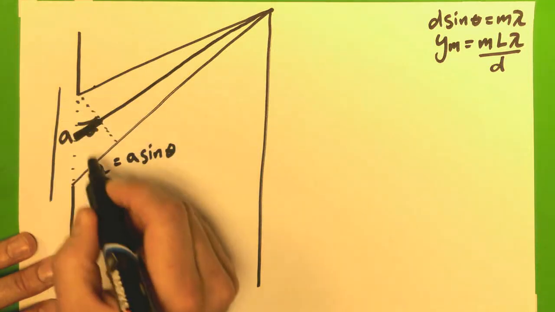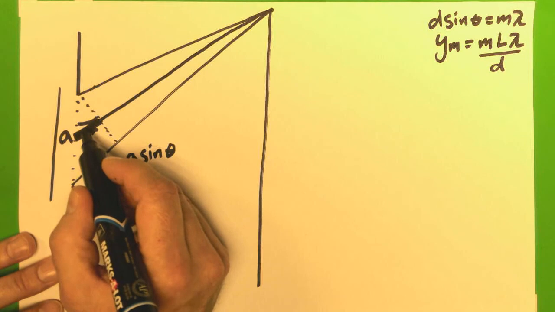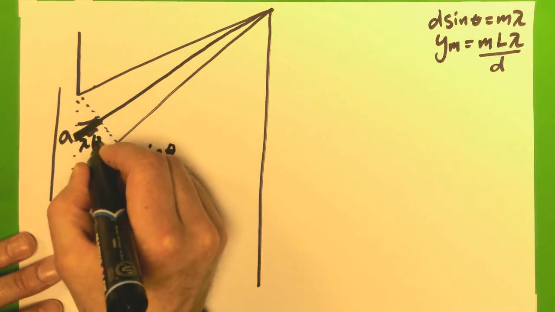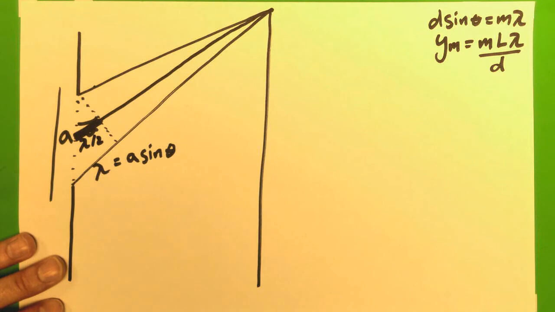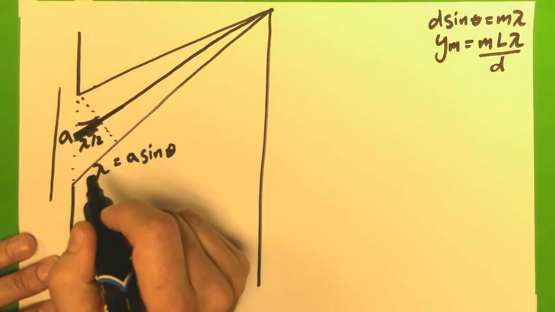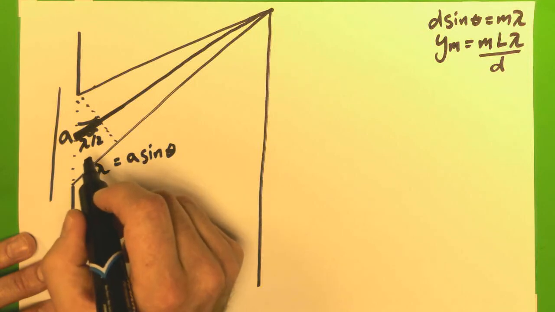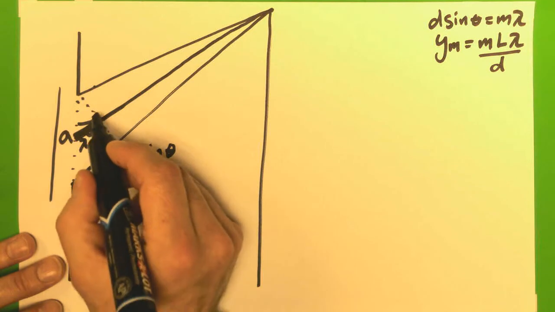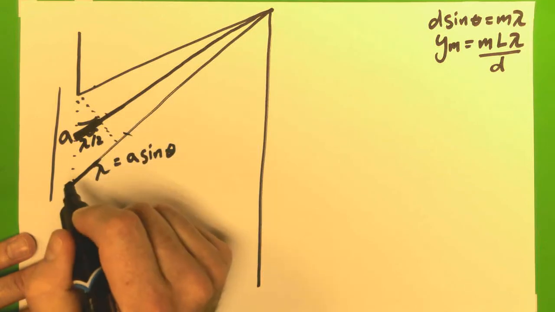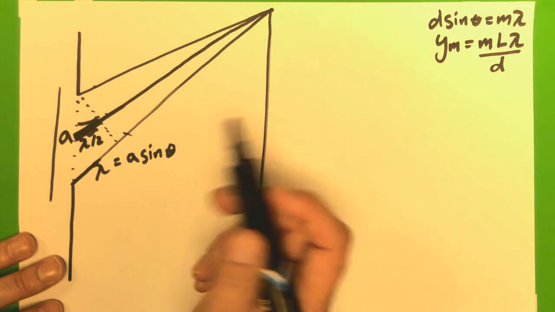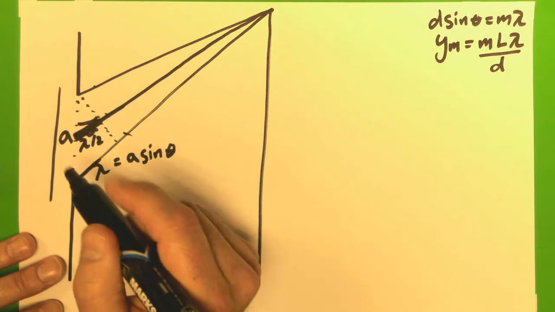This is 0. This one's lambda. This one's halfway across, so it's reasonable to say that's lambda over 2. It's half lambda. Well, that means that this photon is half a cycle out of phase with this photon, and it could cancel. This one can cancel with that one. So I said, okay, well, I lost a photon. So what? I've got a whole bunch of photons here. Well, let's continue that.